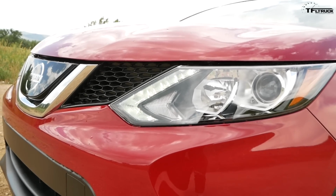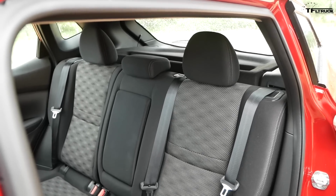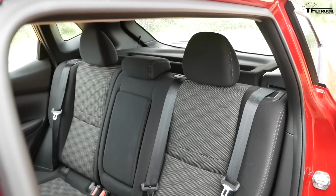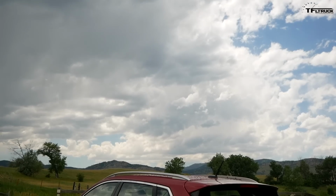Another bad point, especially for those of us who are kind of tall like myself and Nathan, we're both about 6'2". The back seat is a little lacking in headroom. Let me show you. So I'll hop back here. I have the driver's seat position where I would be driving, and legroom is not terrible. I have enough legroom, but my head is right up on the roof here, and so if you have tall friends, it might be a little hard to squeeze them in the back seat.